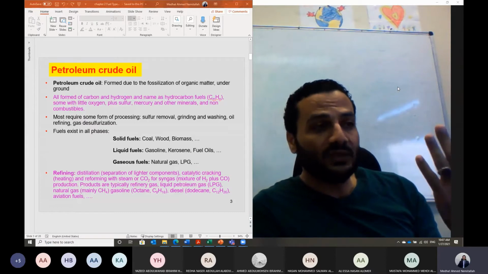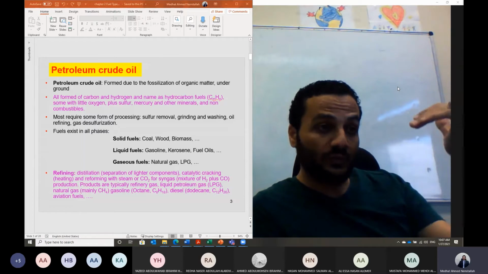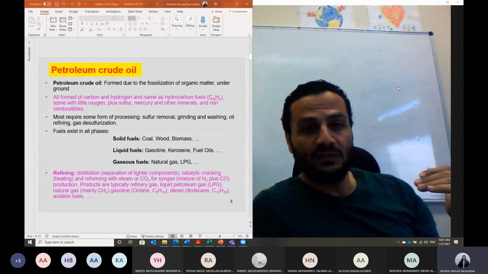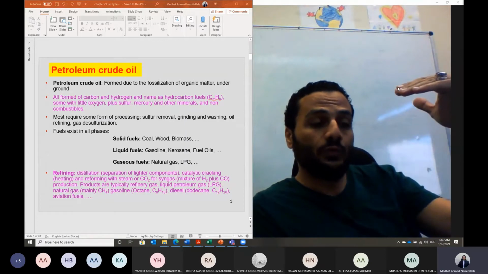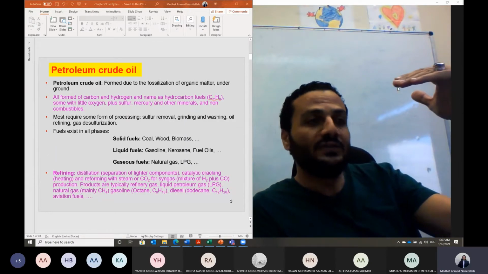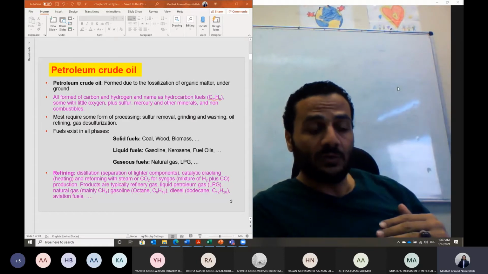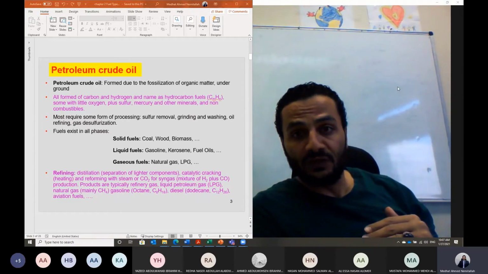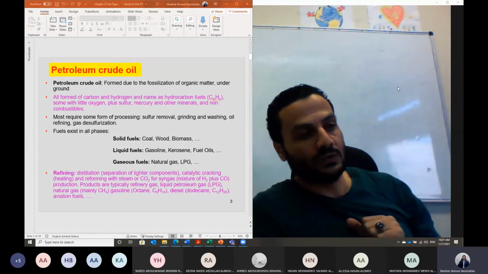A 4-stroke engine completes one cycle in 4-stroke movement of the piston. So the piston first moves down in order to have the intake, sucking air plus fuel. Then the piston moves up to compress this air plus fuel. And then we should have combustion by the end of the compression stroke. Then we should have the power stroke, the piston moving down. This is the 3rd stroke. And the 4th stroke will be the exhaust stroke.